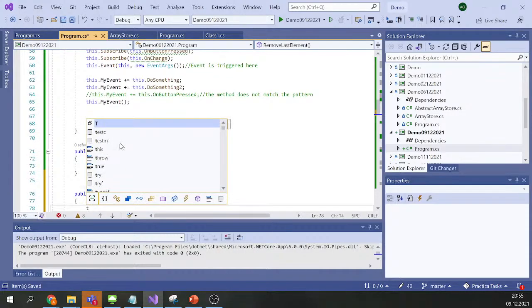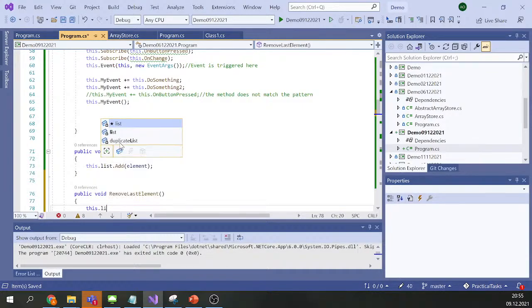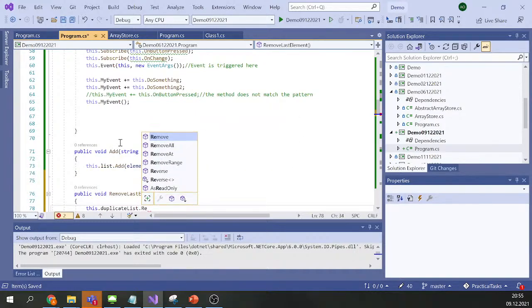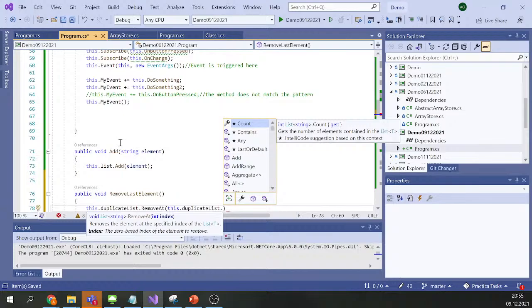And then I will remove at the last position, so count minus 1.